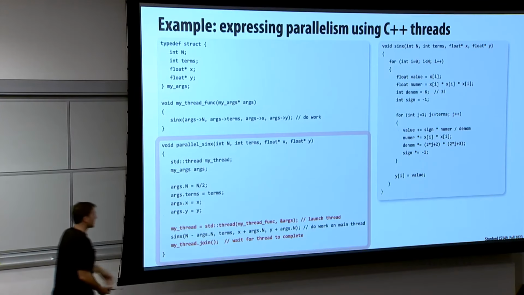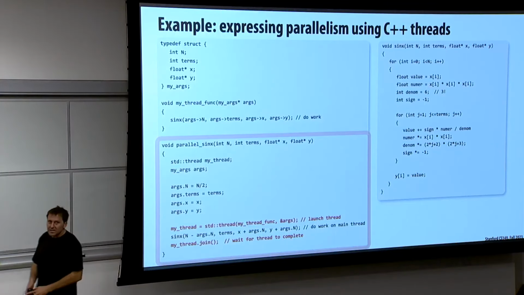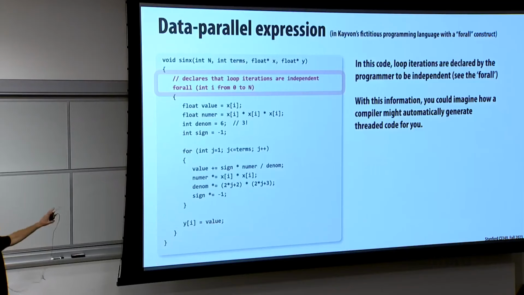Now imagine we weren't running on a 2-core processor, you were running on a 4-core processor. If you wrote code with p-threads like this, you would be like, shoot, I'm only actually going to use 2 of those 4 cores. That's why it's useful to think about how the programming model can give me a much more abstract way to just say, this stuff is independent, and however you want to schedule it in parallel, you can.